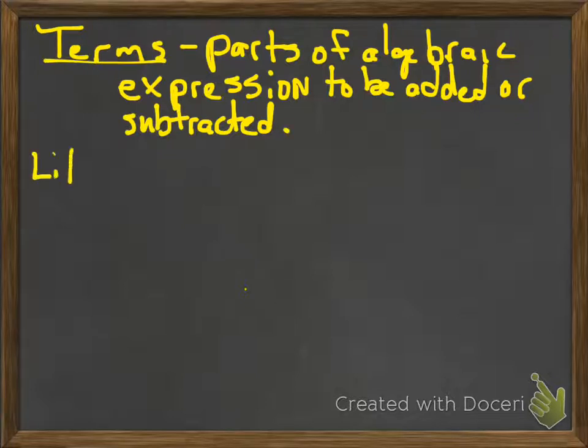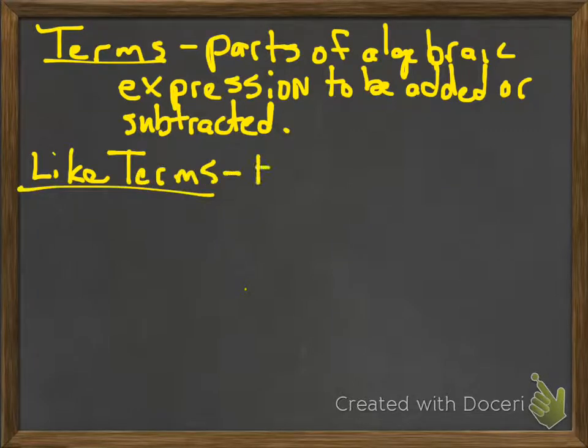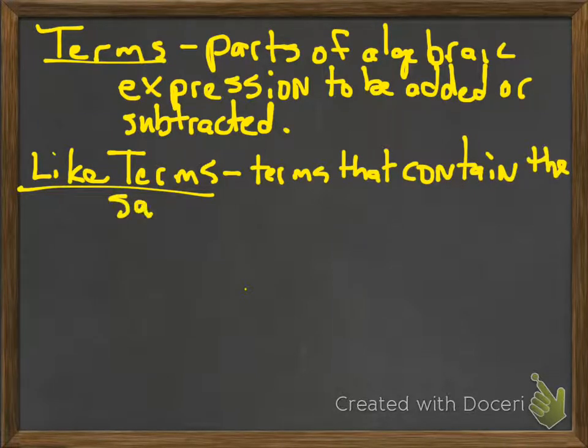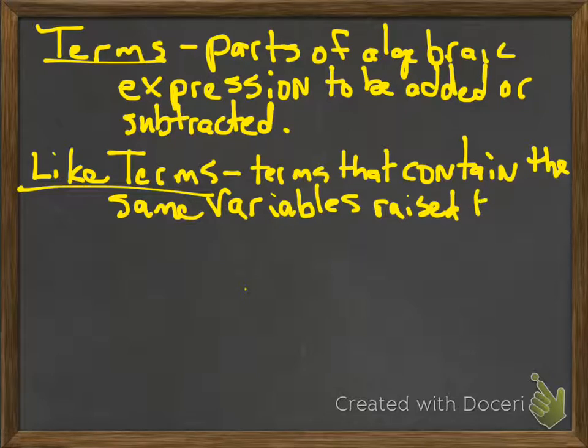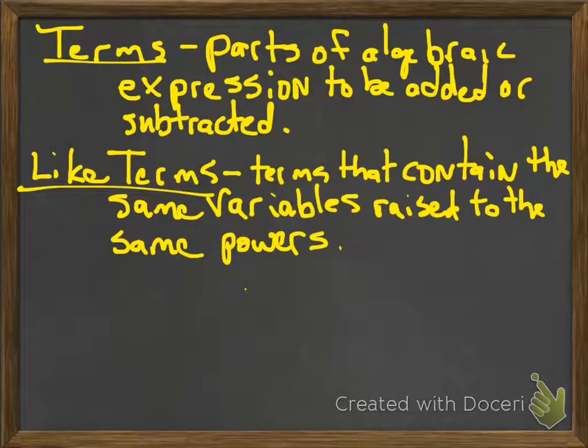Okay, so what are like terms? Like terms are the ones that I can combine, like saying 5x plus 3x is 8x. You've been doing that since kindergarten, when you started going, little Johnny had 5 apples, little Susie had 6 apples, and when they joined their apples together in one basket, they had 11 apples. Combining like terms. You didn't say, little Johnny had 5 apples, little Susie had 6 oranges, and when they combined them you had 11 apple oranges, or no, you had fruit. So the idea here is that we can combine them and still say that they're the same thing.